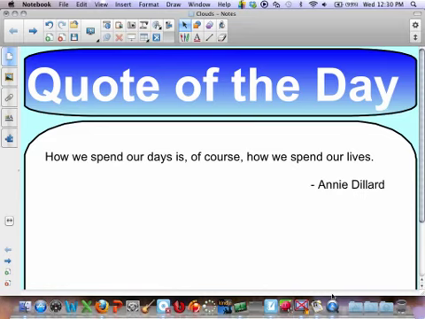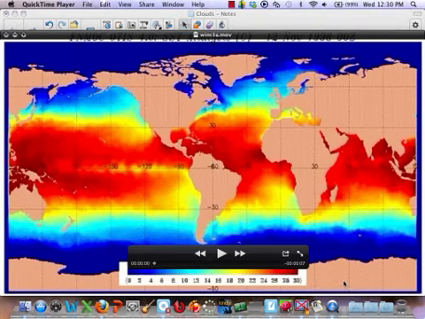Okay, now guys, refocus here. So we just thought about the fact of this unequal heating of the Earth, and we're going to see that in this diagram here. So what does the red mean? Hot. Okay, it's warm. And the blues? Cold. Okay, and what you're going to see now, this is going to go over the course of a year.